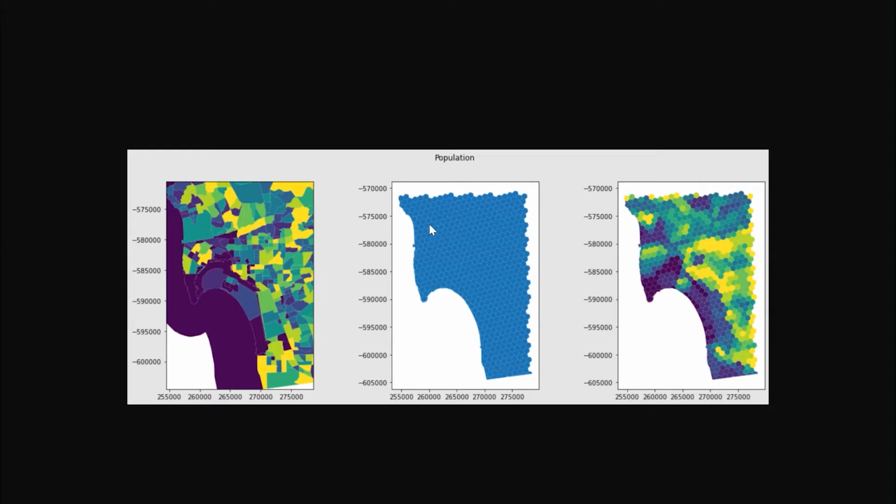So if there happened to be a polygon that was covered 100% by a hexagon, then the target hexagon would have the exact same count. If, say, 50% of the polygon was covered by a hexagon, then that hexagon would receive 50% of the original population count. And of course, those are ideal. In reality, it's a messier world, but the rationale is the same.